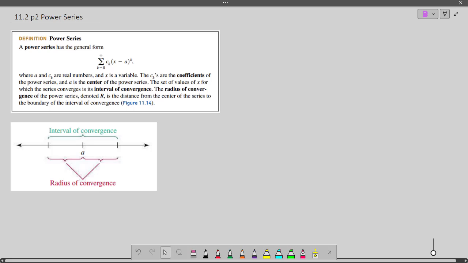Okay, so if we have a power series, which will include our subset called Taylor series we construct from a function. So if we have a general power series, so C sub k is just the random coefficients, x minus a to the k. So there's a random power series. It does not necessarily need to be a Taylor series, just a random power series. The following will be true.